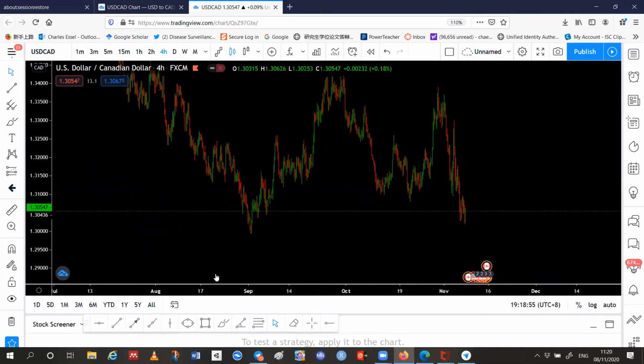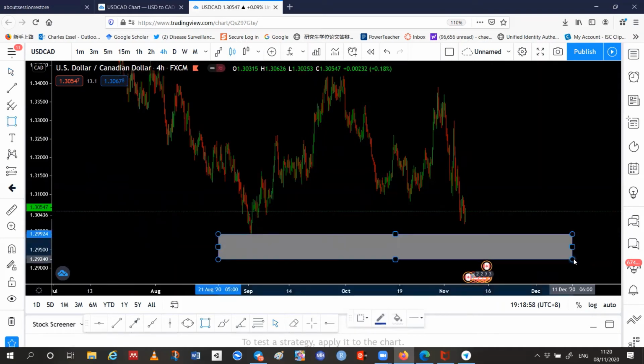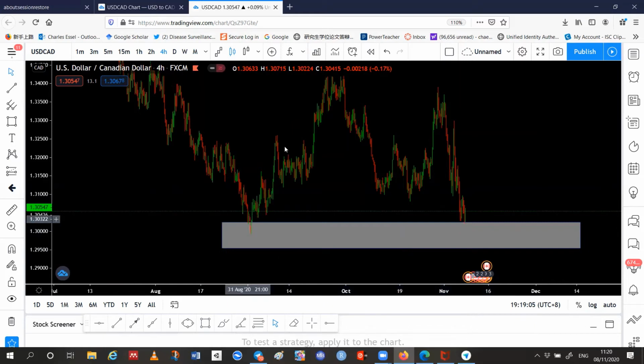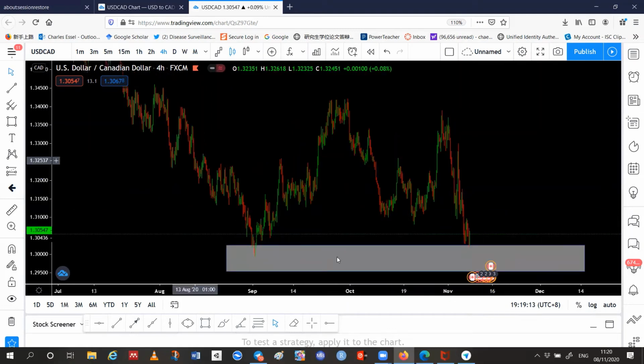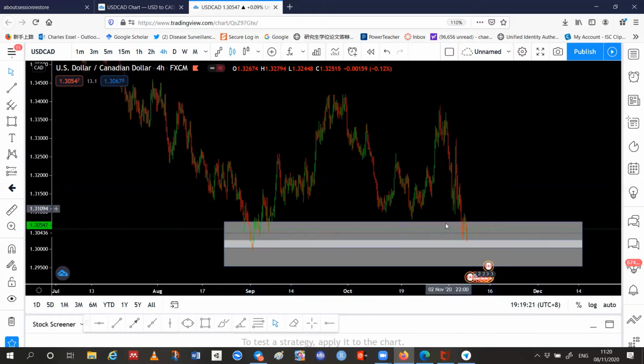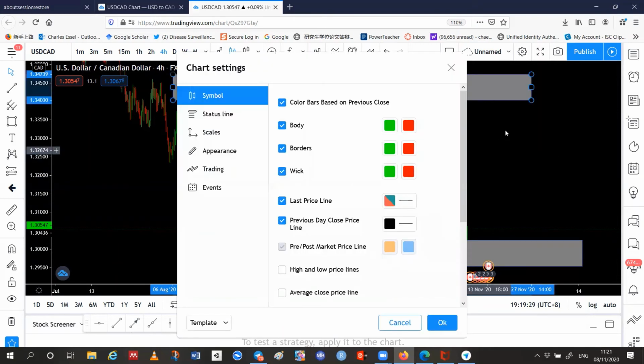where price has respected. So price has respected this region. Anytime price came here, we saw a reversal up, and we are expecting that the same thing is happening over here. And anytime that price got to this level on the top, there was resistance, so it couldn't break through the ceiling. So that's all that price has been doing in this area.